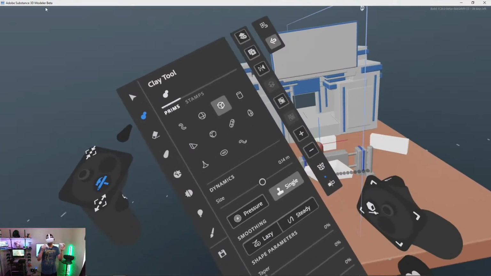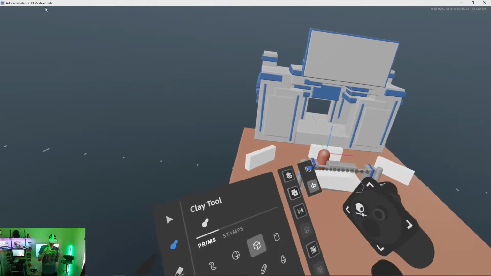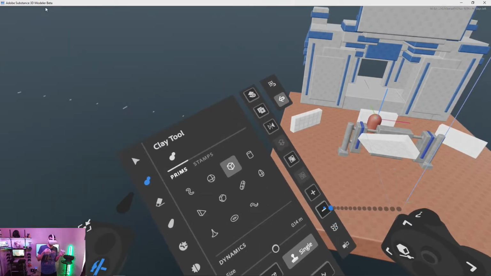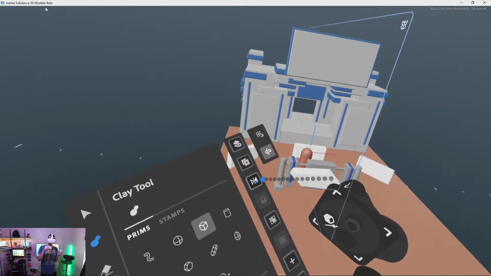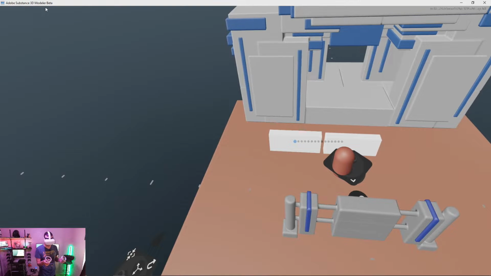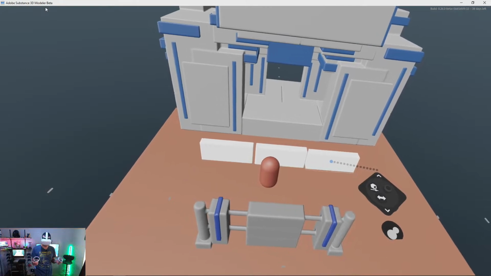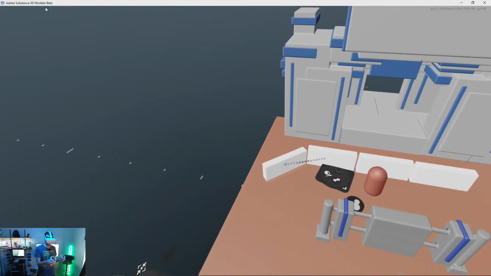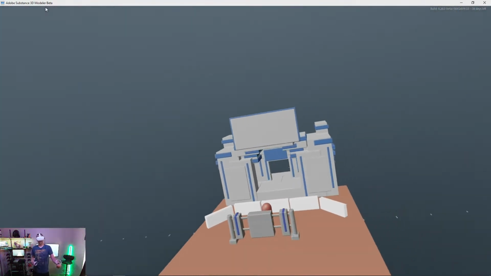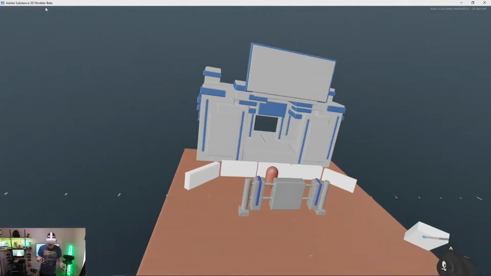I don't know. Well, that solves that. Okay, so this model here, this barricade is going to be there, but it'll be instanced.